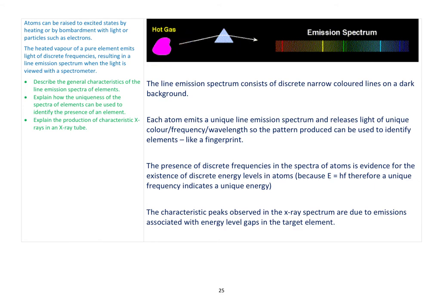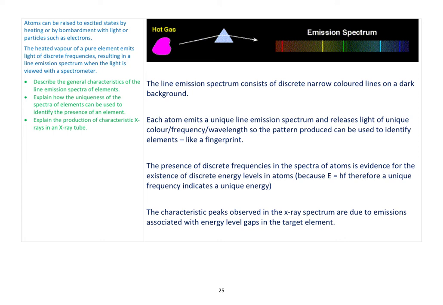But we can also heat that gas using an electrical discharge. You may have seen in the lab the discharge tubes, where we've used a high voltage supply to excite the gas to emit light. You can also bombard the gas with electrons, and that would excite them as well. But generally heating or an electrical discharge is the way that we would excite those atoms. Now, what happens here is when we heat up a gas, we do not see a continuous spectrum with all the colours of the rainbow. We see what is called a line emission spectrum.